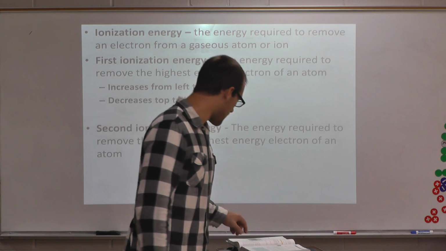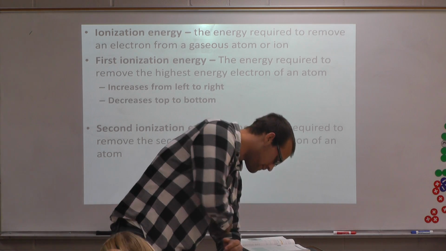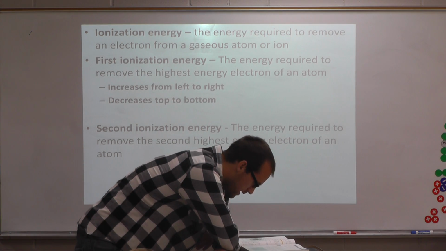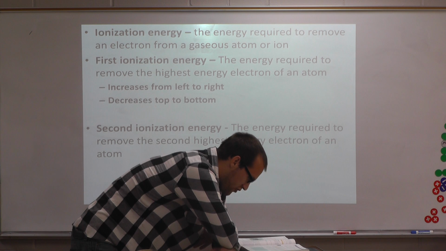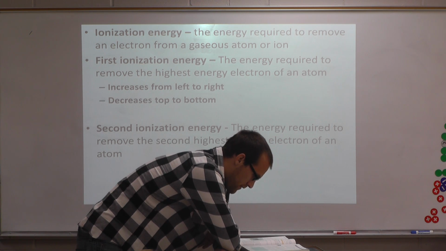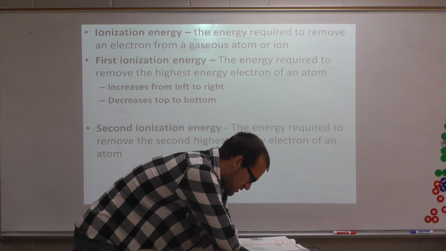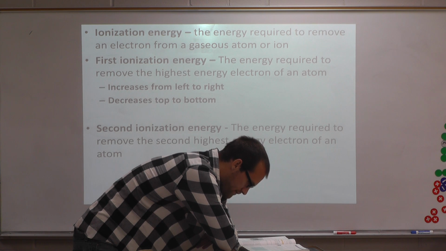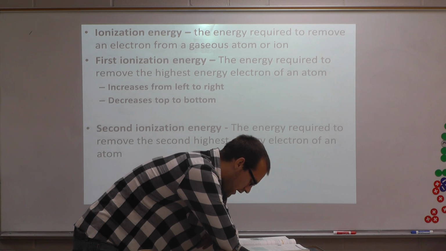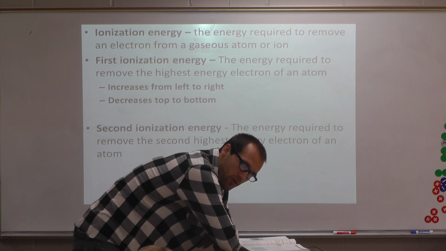I think that's it. Oh, actually, graph on the bottom. Look at the graph on the bottom. So you can see for each period the energy level graph. Let's just look at period 2, period 3, and so forth. Okay. Starting with lithium. Everyone see lithium there at the bottom? Bottom left corner. Everyone there?